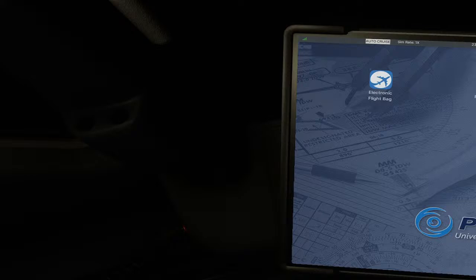Speed brake armed. Oh, okay. So on your numpad, the left mouse button activates your speed brake.